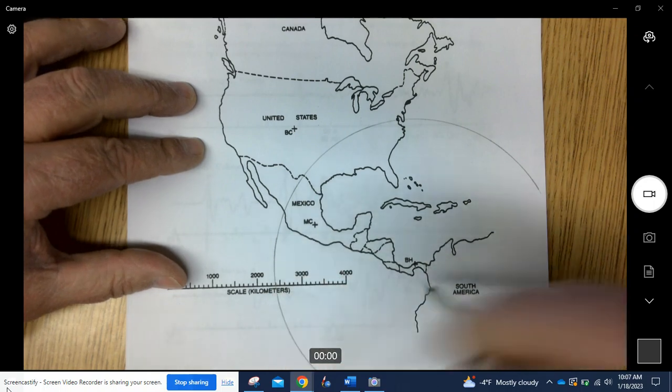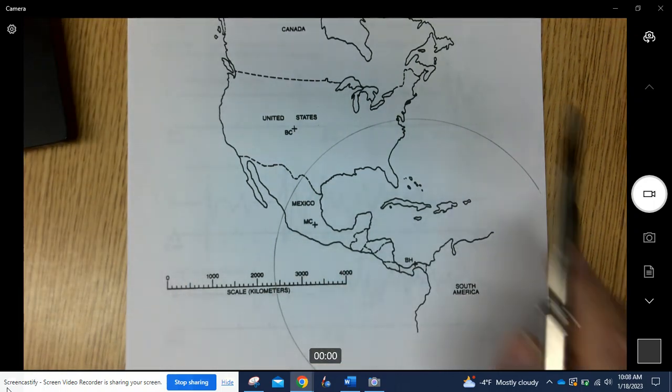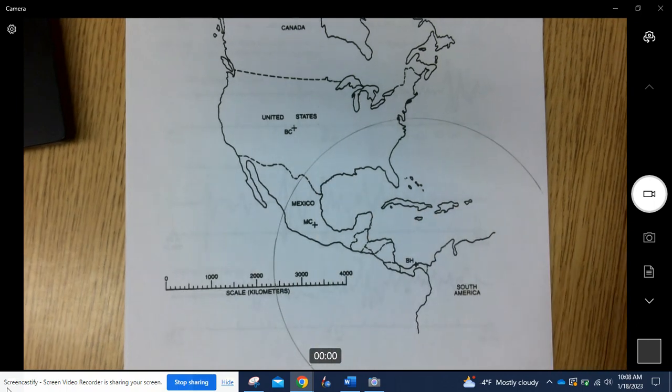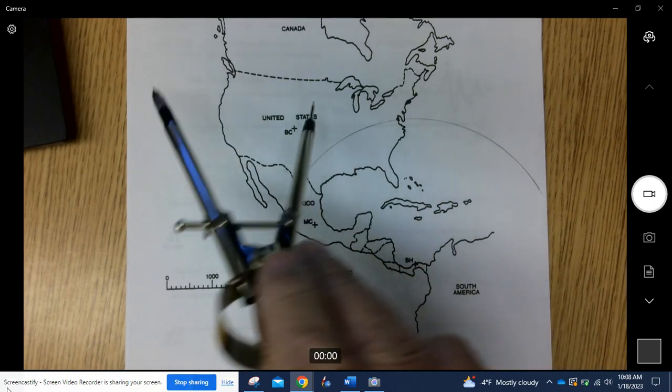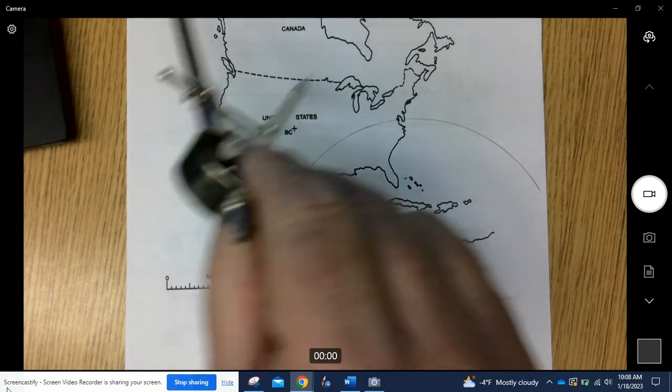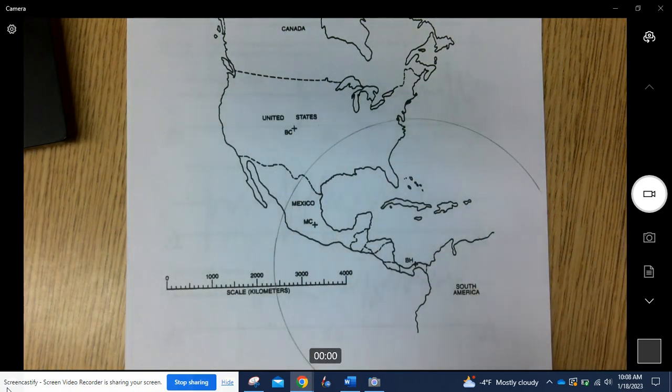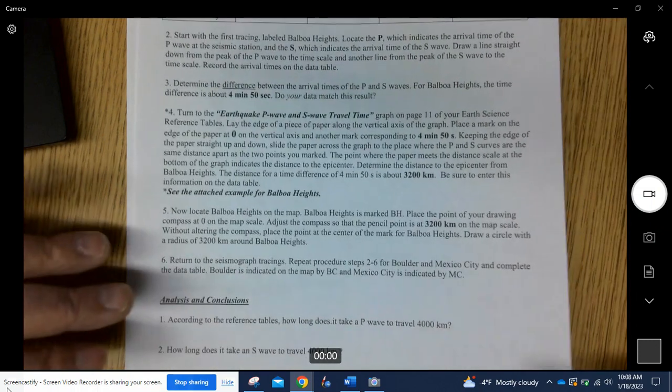There it is. Now we have one radius away, so somewhere on this line is the epicenter. Then we're just going to do Boulder, Colorado, draw the circle, and then Mexico City, draw the circle, and there should be one place where all three circles meet. That is your epicenter.